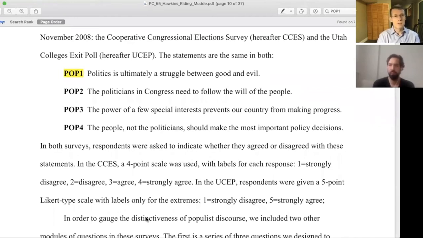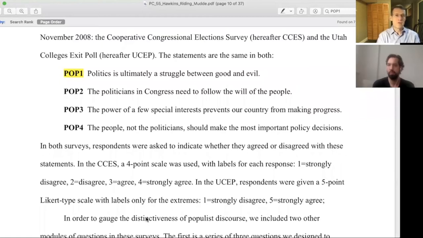So if you look at these items, the politicians in Congress need to follow the will of the people, POP 2. In retrospect, that's kind of a weak item. I think you could have said that a little more strongly. The politicians in Congress haven't been following the will of the people, or they should always follow the will of the people. So we could have said it a little more strongly, but what's in there? Well, first of all, this idea that there is a thing called the will of the people, and that it's important and that we should be following it. And second is a sense that, maybe, and we're using phrases like the politicians in a way that sounds a little bit pejorative there, otherwise we could have done this, the politicians in Washington, might have been even a little more populist sounding.